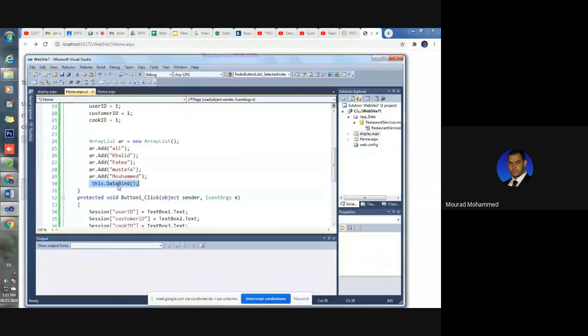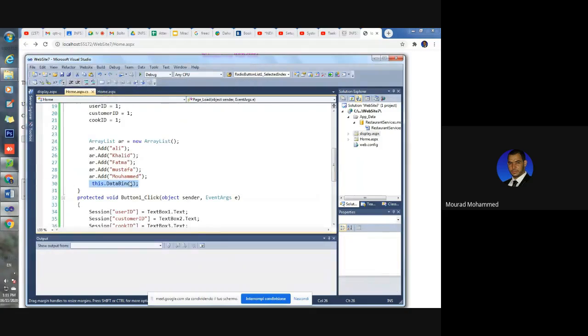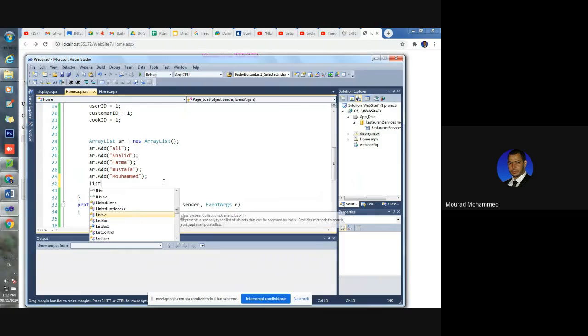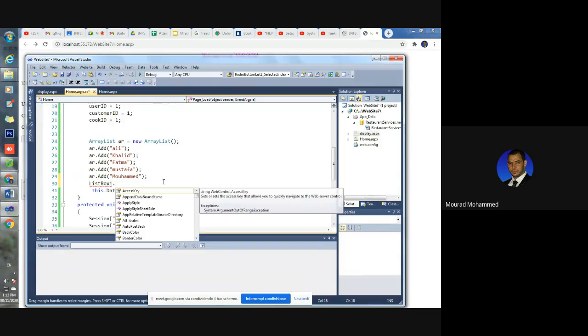Let me come here. The name of the control, list box one, here before the bind. Let's say data source, the property data source.